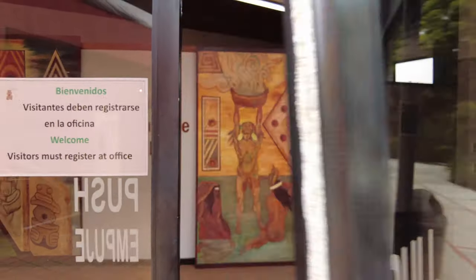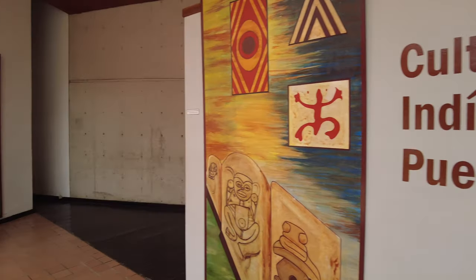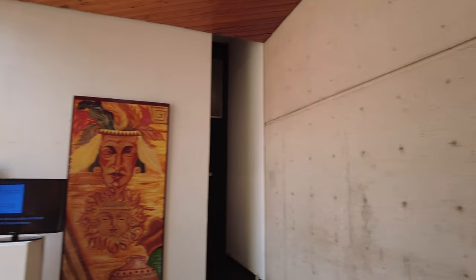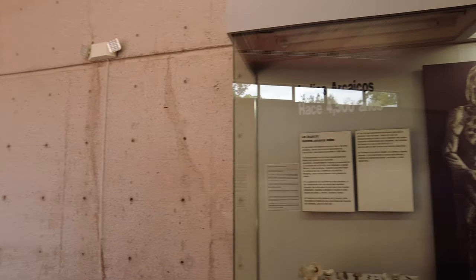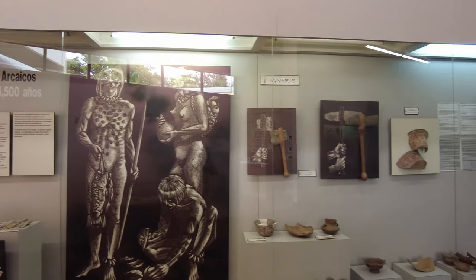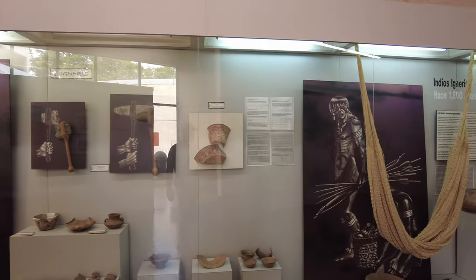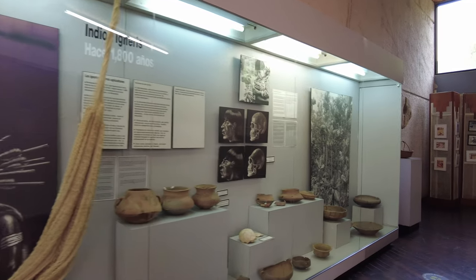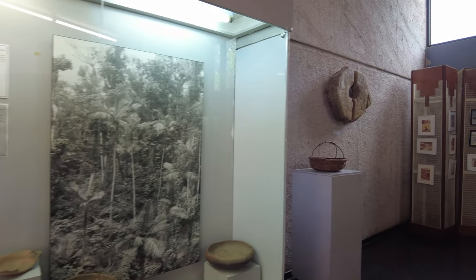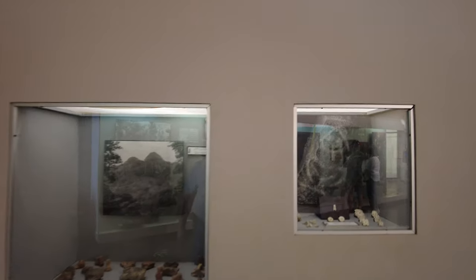In 1975, a tropical storm caused the river around this site to overflow. Because of that, a discovery was made of strange rock formations by a local resident. They notified the Southwest Archaeological Society. When they came to the site, they did an investigation, and this investigation confirmed that this was an ancient site used by indigenous people, and they started excavation on the site in 1976, and the excavation ended in 1982.